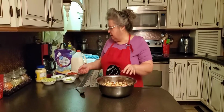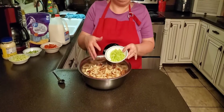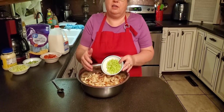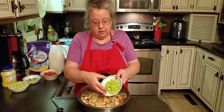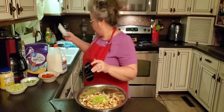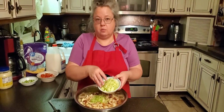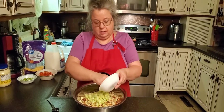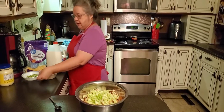Okay, and I've got one. Where celery's so strong, I don't like to put a whole big lot in it. I'm not the keenest on celery, but I usually use 1 stalk anyway. So it's 1 diced up stalk of celery. Cucumbers. This is 1 cucumber. Just dice it up, sort of bite size like you would just a regular salad.